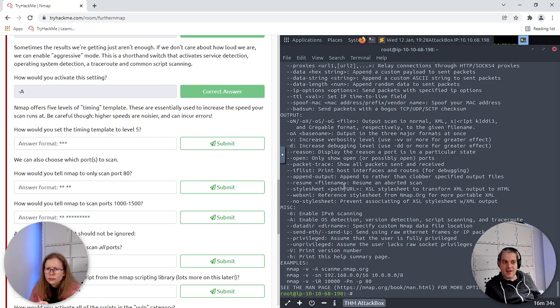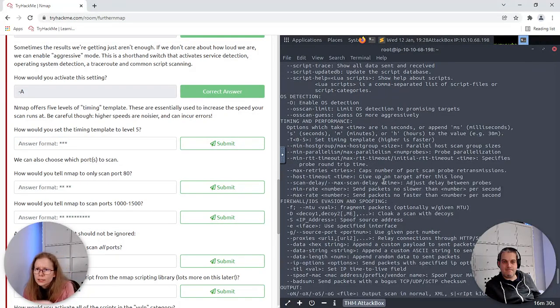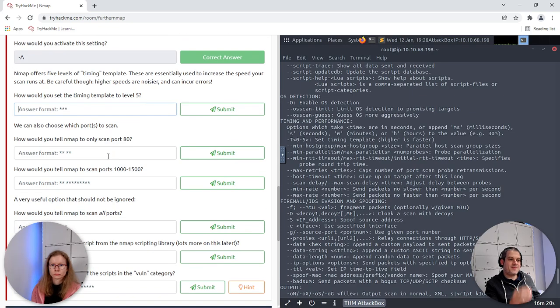What does it say about -T? Here it is. Set timing template. The higher, the more aggressive. How would you set the timing template to level 5? It goes up to 5, and not 11.